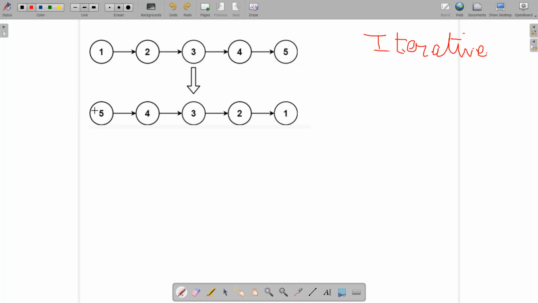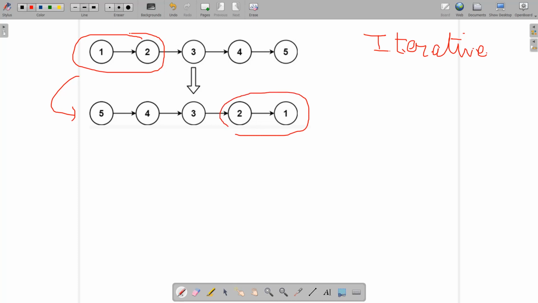What we are going to do is a simple iteration starting from the head of the linked list, moving one step to the next node, and in the next step to the next node, and so on until we reach the end of the linked list. Now just focus on these two nodes. In our answer linked list, that is the reversed linked list, what is the position of the arrows for these two nodes? Initially there is an arrow starting from 1 and going to 2, from 1 to 2. Now in this case you can see that it goes from 2 to 1.